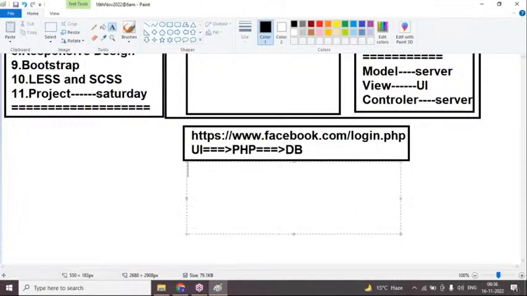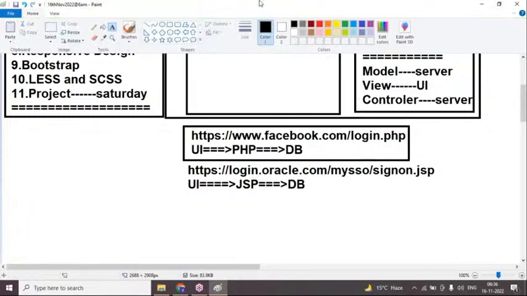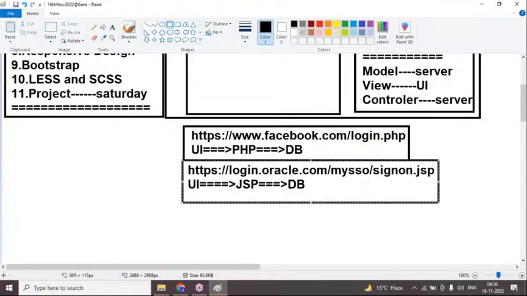Here I'm using front-end code as well as server code. This server code is developed by Java. The UI page interacts with a JSP page, and the JSP page interacts with the database. In every front-end programming we can see how we create that server coding. The UI page interacts with the JSP page, and the JSP page will store our data in the database.